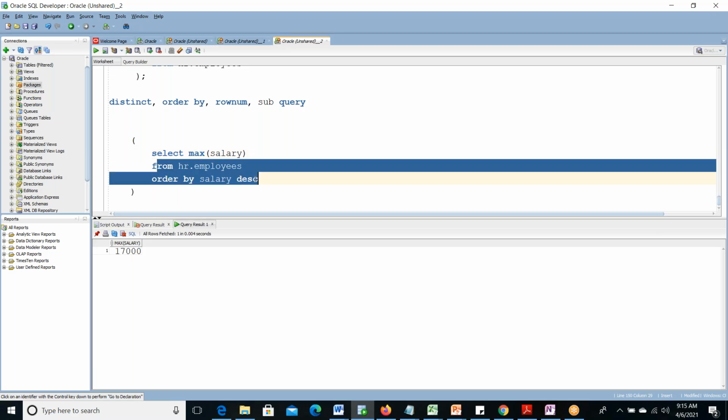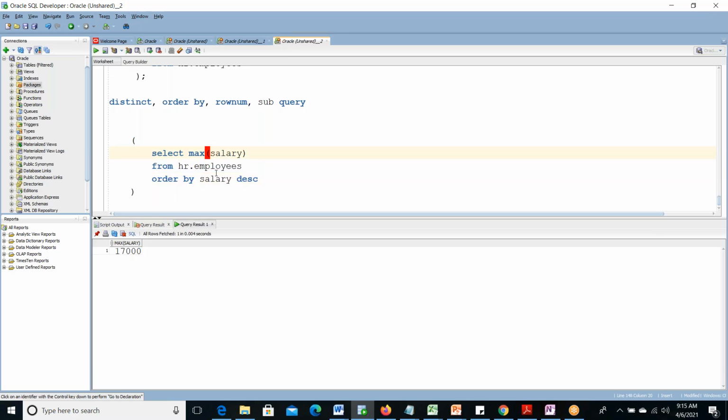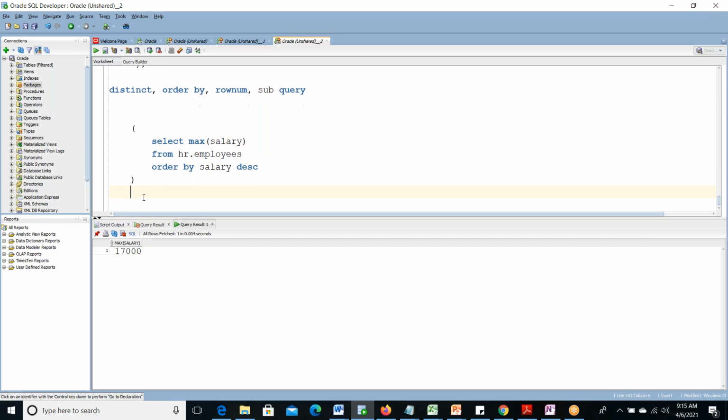All these are correct, just modify a little here. Select distinct salary.